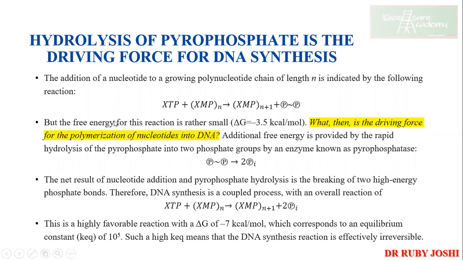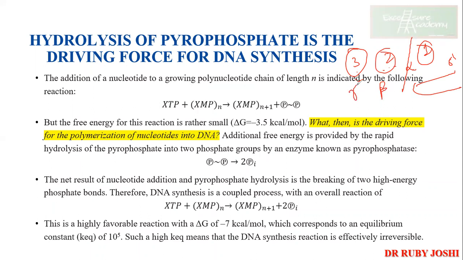मैंने question क्या पूछा था आपसे? Which bond has the maximum energy, either 1, 2 or 3? This is alpha, between the phosphate and the 3'-OH over here. This is between the beta and gamma over here, right? So ये bond कौन सा रहेगा? What happens is that when there is an attack, this much is gone. Your nucleotide has been used. Now we have these two, the beta phosphate and the gamma phosphate.